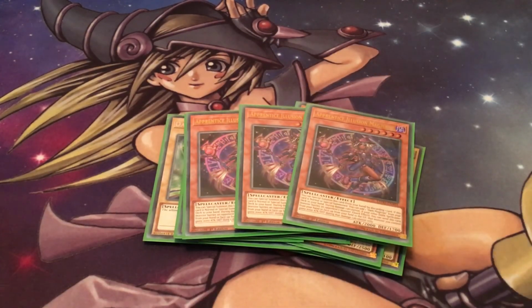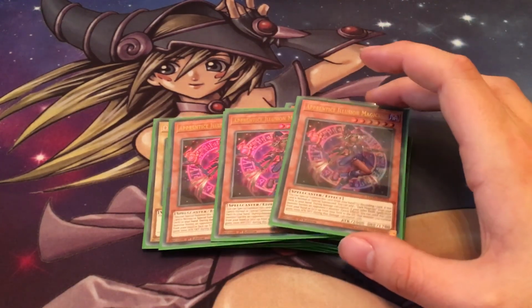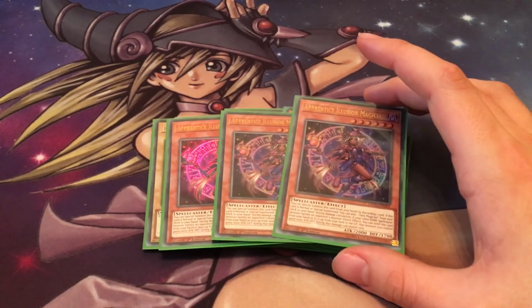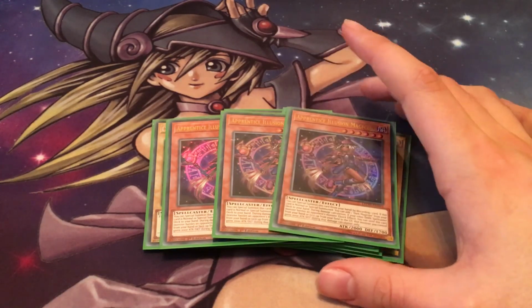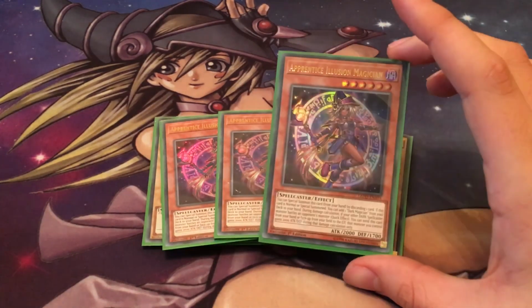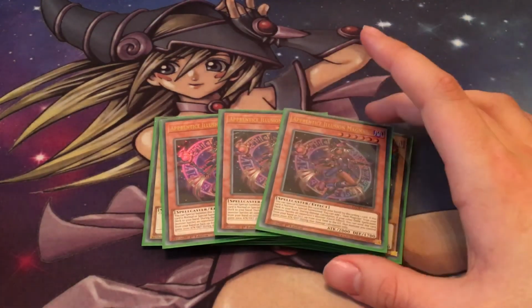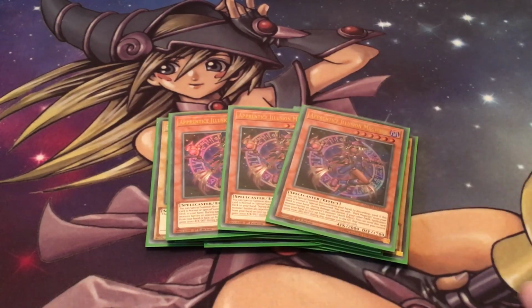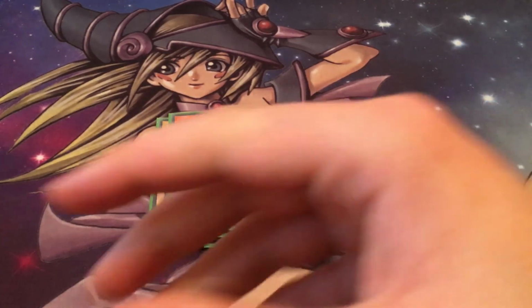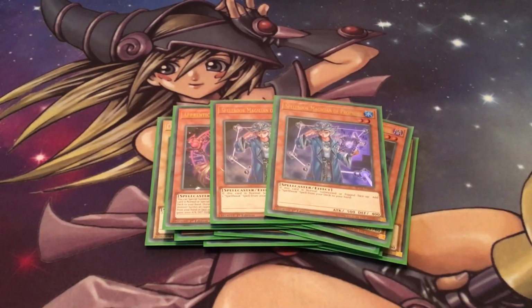I play 3 copies of Apprentice Illusion Magician. This was a super expensive card when it first came out in the Jump promo, and then it got a reprint in the Legendary decks. You can special summon this card from your hand by discarding 1 card, and then you can add 1 Dark Magician from your deck to your hand. During the battle phase, if a Dark Spellcaster type monster battles an opponent's monster, you can discard this card from your hand, and that Dark Spellcaster monster gains 2,000 attack. So it's basically like the Honest of the deck, a hand trap as well as a special summon and an add.